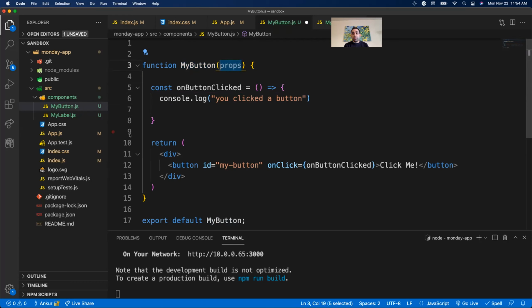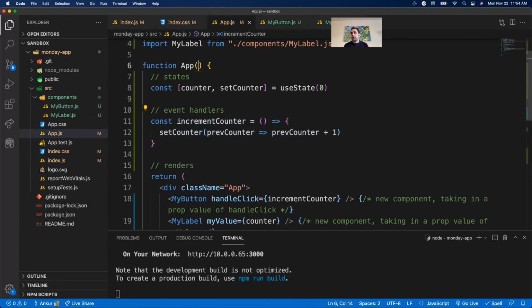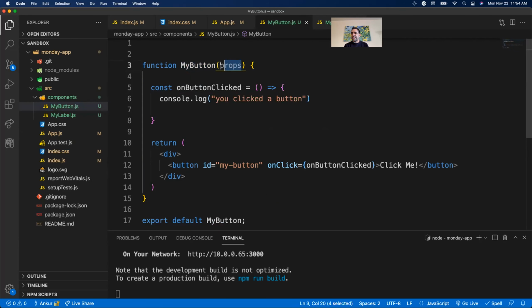In our example before, you can look at our app component, notice we take in nothing here. If we don't capture it, that's fine. This is JavaScript, the wild, wild west. If we don't have a parameter, JavaScript will be totally fine with it. But just know that props are being passed to every component that is created. So again, props is going to be specifically an object that contains all the prop values that are passed down to this component.